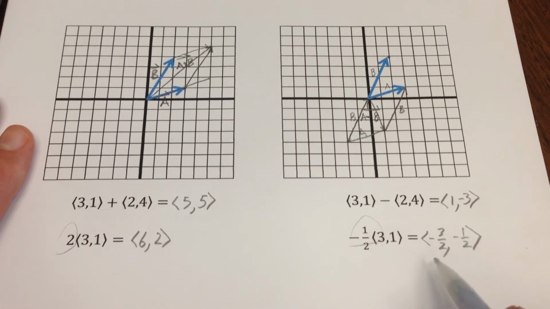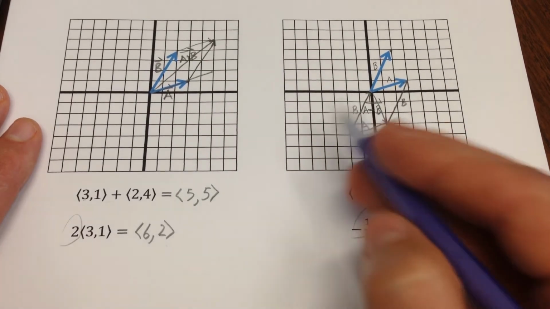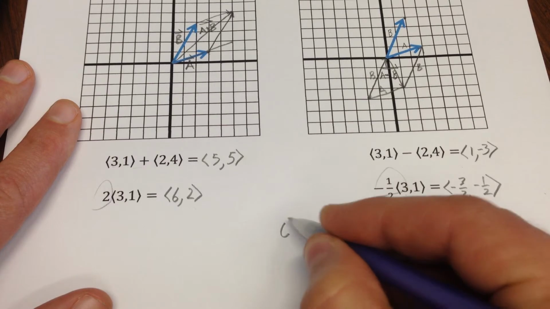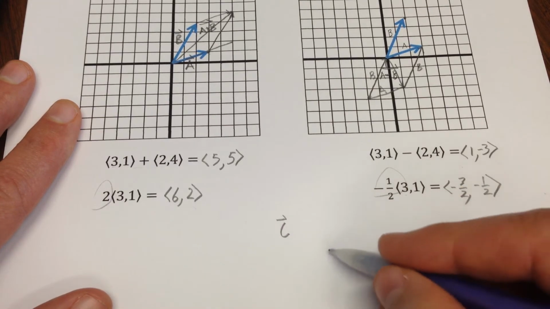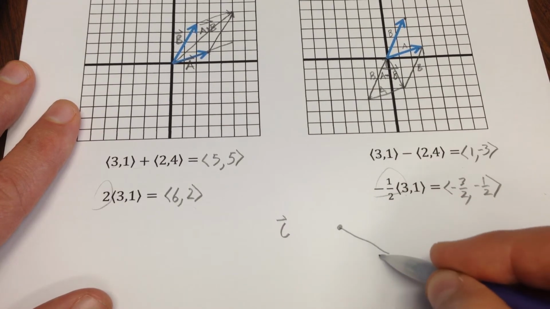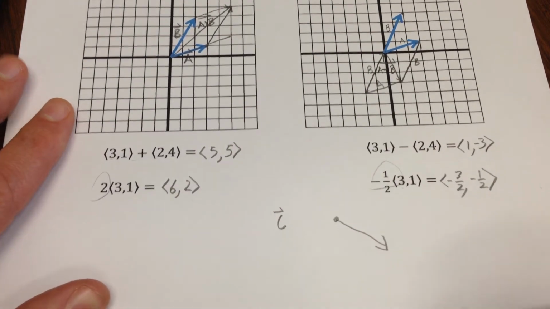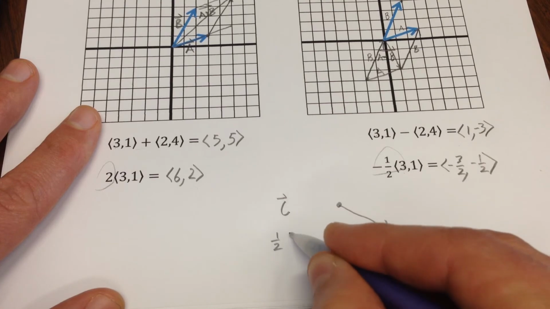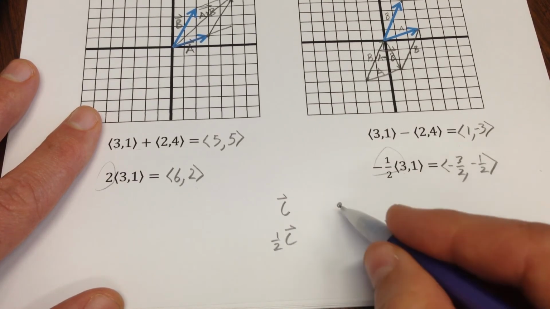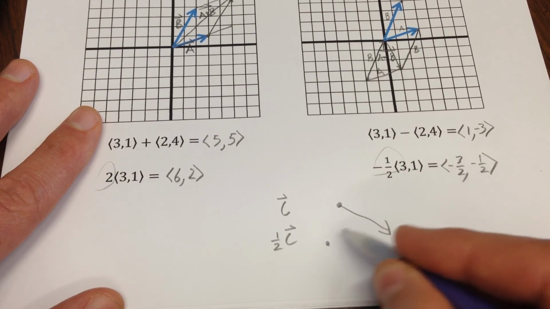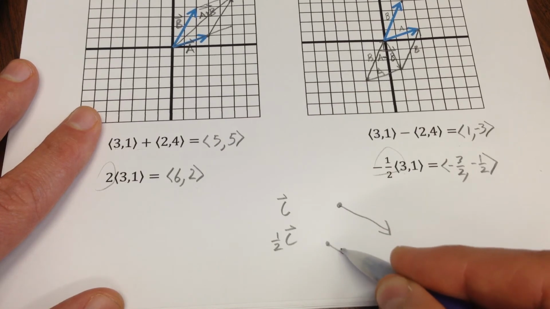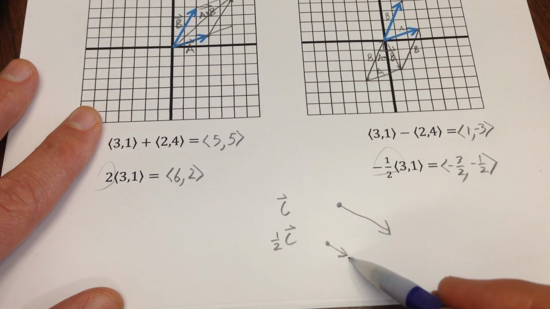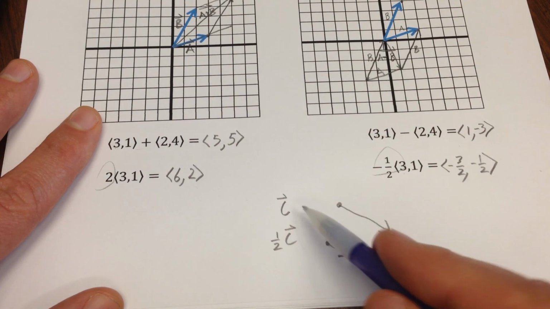You could really do this game independent of a coordinate chart. So for instance, if somebody gave you a vector C and they said, hey, vector C has this magnitude in this direction, what is 1/2 C? It doesn't have to start at the same point, but it does have to have the same direction. And we'll pretend like I got that line exactly half the magnitude of the original C.